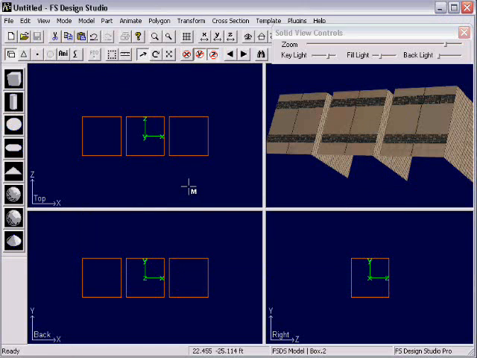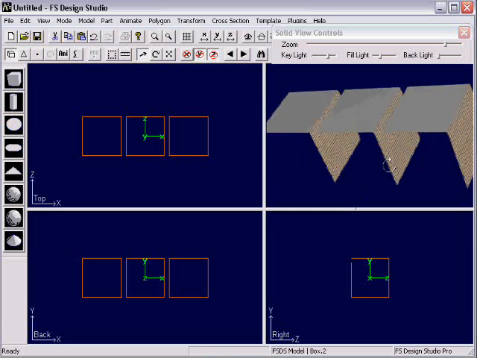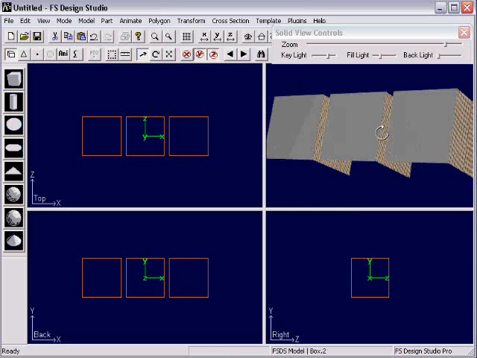So what I'm getting at is just be very careful when you use this method of splitting parts and joining parts, which you're going to use a lot. I don't want you to not use it, but just be very careful that once you have your part set up the way you want it and textured the way you wanted it, and you've gotten around the texturing limitations of the program, make sure you don't go back in and try to add something else to it, because at that point you're going to screw it up, or it's going to go back and try to spread that texture out over all the different sheets.